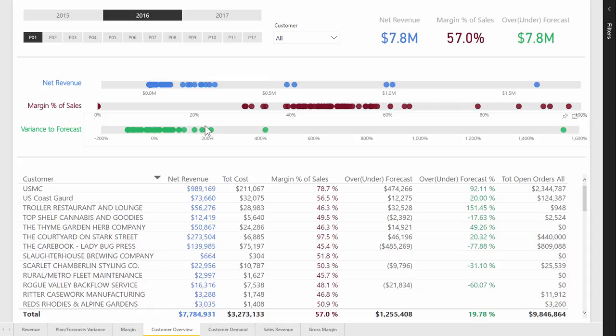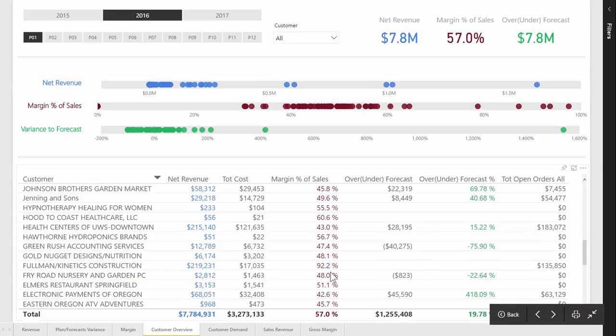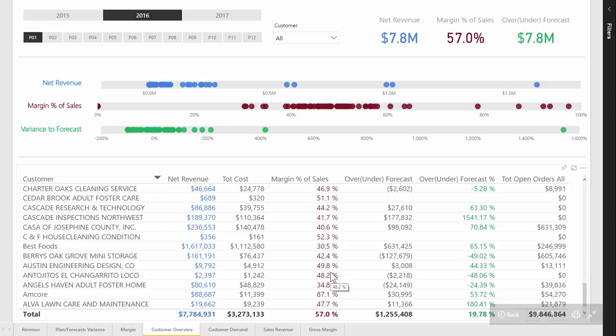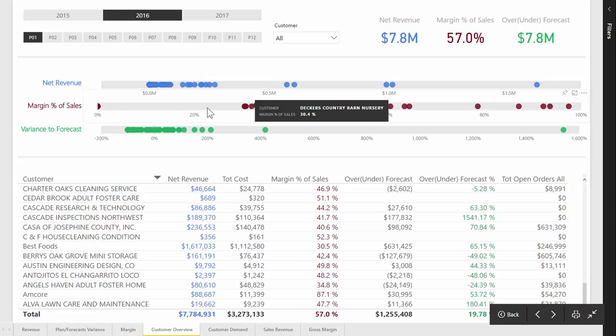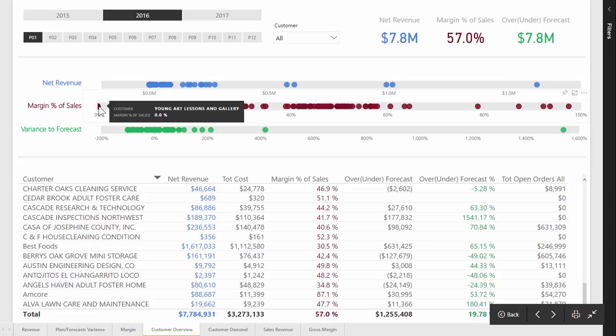And what that lets you do is see the distribution very quickly. Because usually when you're making decisions, you're looking for clustering and outliers, usually outliers. And so, looking at margin percent of sales, it would be kind of hard to look through this and find what's interesting, where should I make a decision? Up here, it's really obvious, right? Your decisions are going to be based around these outliers. Why is the margin so high on this? Or why is the margin so low on this? Or why is the margin 0 on this? And you could go talk to your sales reps to get a story about that.